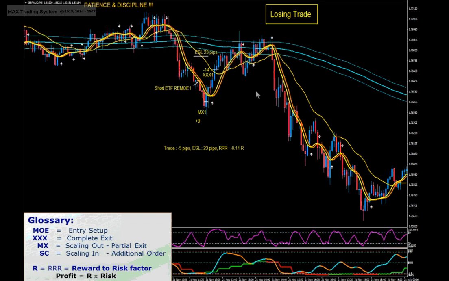And in general, a losing trade on average would be around minus 0.5 R. Often less, sometimes a bit higher, but on average 1/2 R. So not 1 R, because we don't allow the stop loss to be touched by the price. This will sometimes happen when the price moves very fast.